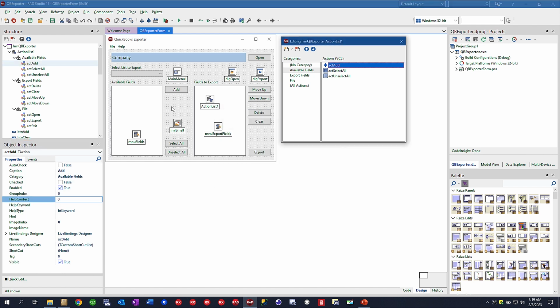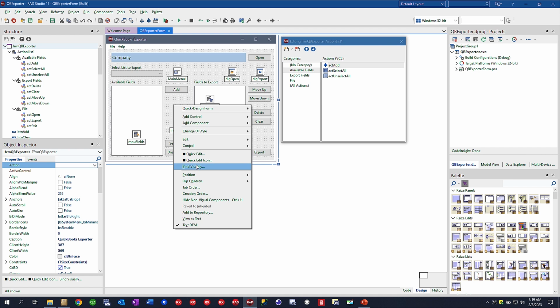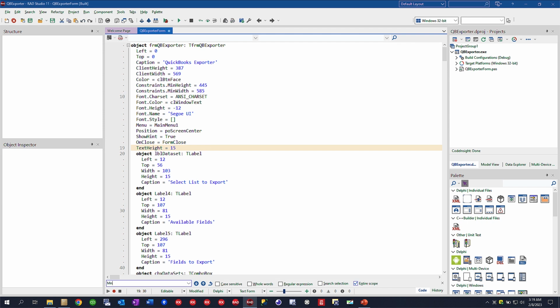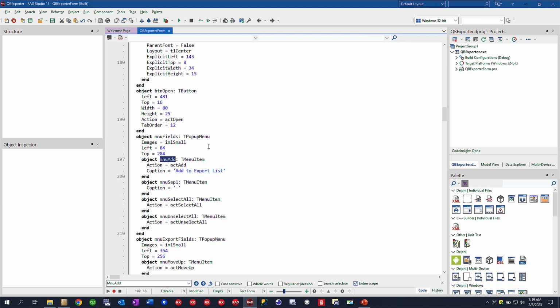And what's interesting is if we look at the form as text and we look at the menu add, we will see that the action gets assigned first. And this is actually important because when this gets read in from the component, the form, the stream of the components, the action gets set first.